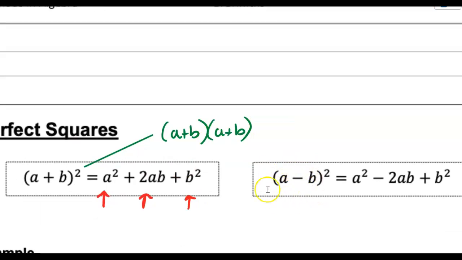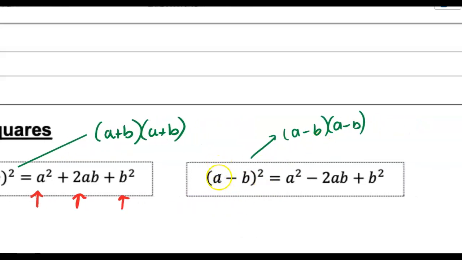If we had it written with a negative in the middle, so we had a minus b times a minus b, we end up with square the first term, which is a squared, square the last term, which is minus b. Okay, we're squaring the minus to get a positive, and we're squaring the b to get b squared, so that's still b squared, but when we go twice the first term times the second term, we get 2 times a times b, but there's a negative, so the term in the middle becomes minus 2ab. So if you can do the shorthand way, that's great, but if you don't feel comfortable doing it that way, you can double it, bracket it, and split the brackets and expand it or FOIL method it as well.